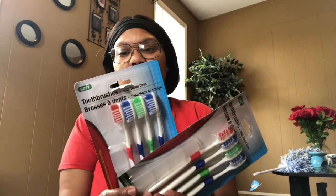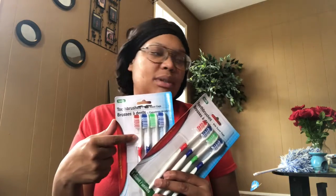I got new toothbrushes that come with travel caps — I'm gonna put these in the bathroom today. I also got some scrubbing pads for cleaning my pots and pans. And I got some caulk because, if you remember from my empty house tour, the caulk around my tub area is old and brown and dirty, making my tub look horrible. I'm gonna take all that old stuff off, record it, and put on the new caulk. That was the last thing I purchased from Dollar Tree.